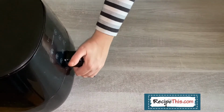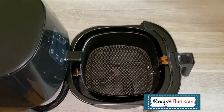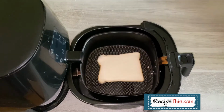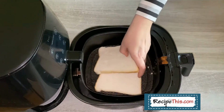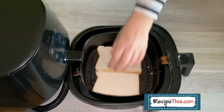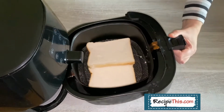So another way to do air fry toast is to use a traditional air fryer basket. You could do one slice like this, or you could fit in a couple of slices like that. The best way that I've actually found is the video I've just shown you, where we've used the melty crisplid. But an air fryer basket is also a great alternative.